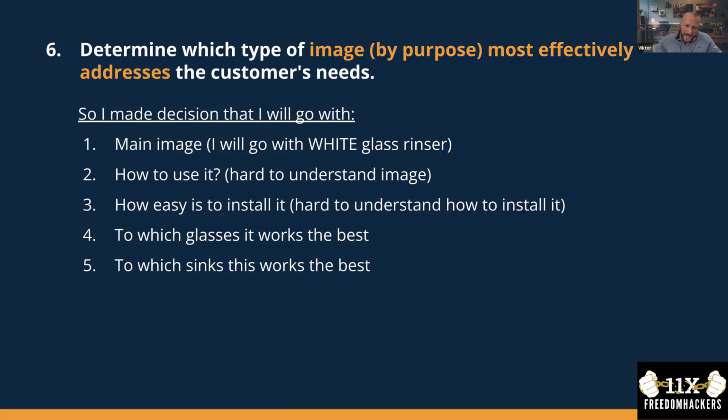You see, it's really a heavy information-driven product. The glass rinser is a hard-to-understand, logic and benefit-driven product. Benefit is like 2 or 3, but logic is like 6 or 7, right? Because the benefit is simple: you just wash your glass and that feels good, right? The benefit is really small. So it's really a logic-driven, information-driven, hard-to-understand product. That's why I cover how to use it, how easy it is to install, which glasses it works with, which things.